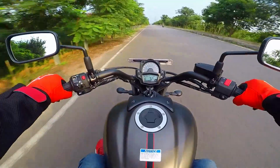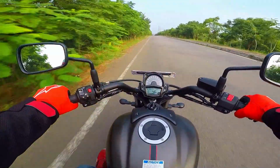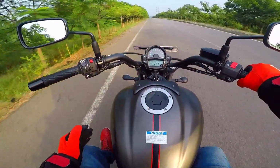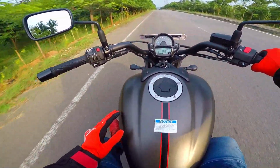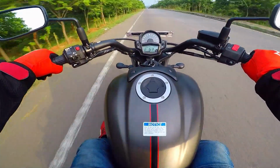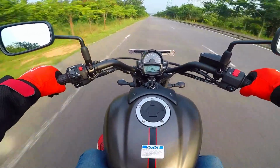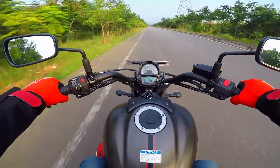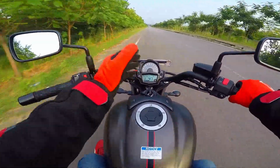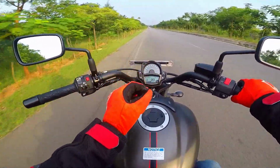What a rush! What an adrenaline rush does this cruiser from Kawasaki pack within itself. Whoa, this is a monster, there's no doubt about it. All you need to do... the last time you saw a cruiser do that? Revving all the way to the red line and redlining at around 10,000 rpm, going all the way up to 12,000 rpm. Wow, this is a different breed altogether from Kawasaki.